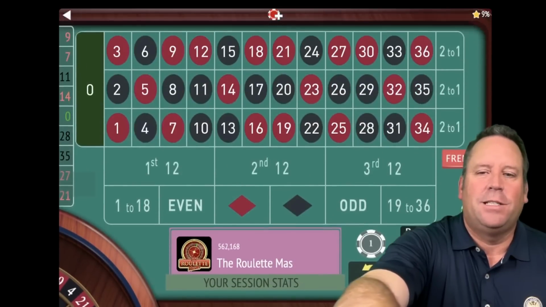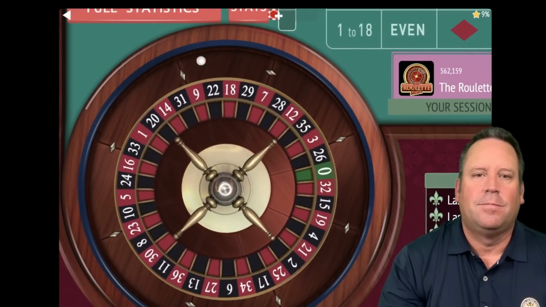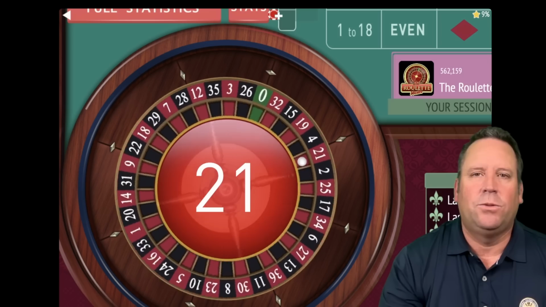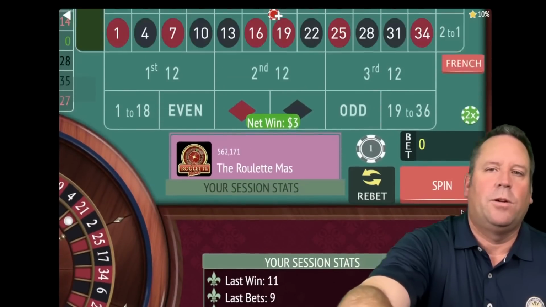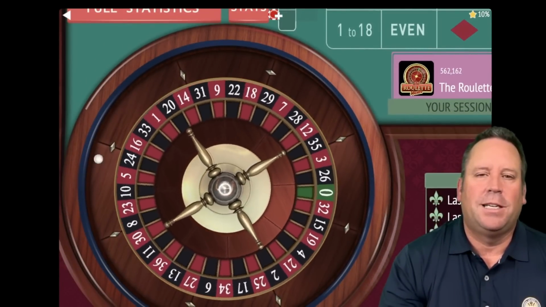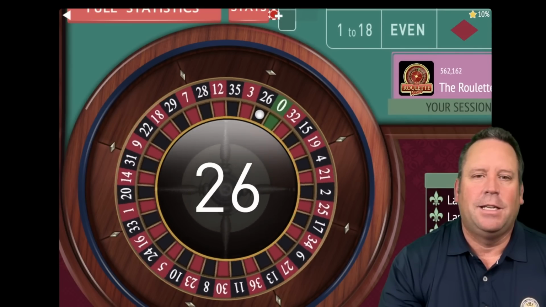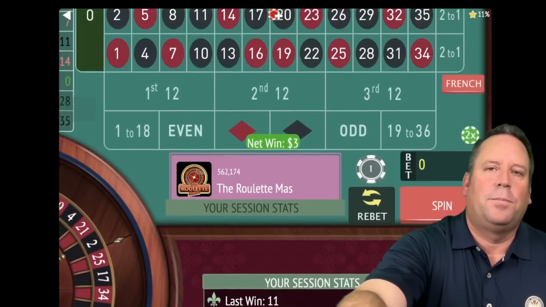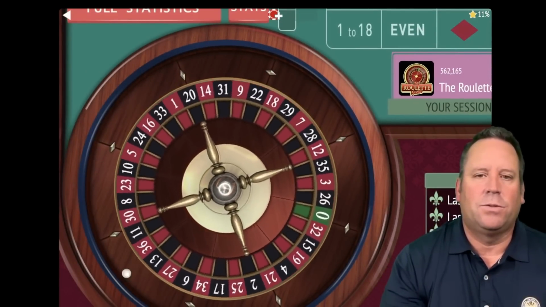We're up 117 units, and let's spin. No more bets. All right, here we go. That's a 21 red. Okay, and we're up 120 units now. No more bets. Let's go ahead and spin again here. And that's a 26 black. That's another win. We're up 123 units now. No more bets. We have about 3 minutes left with this one.